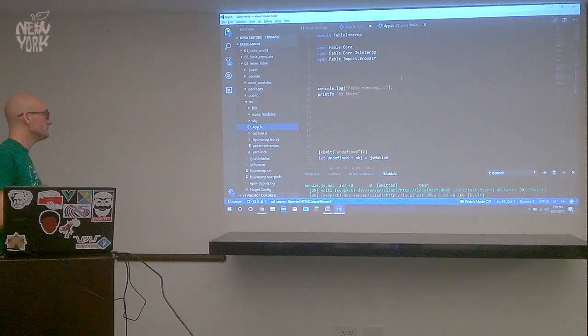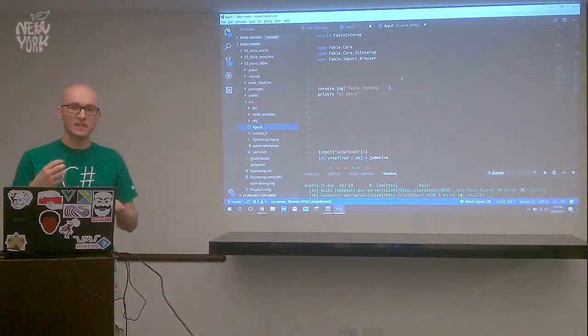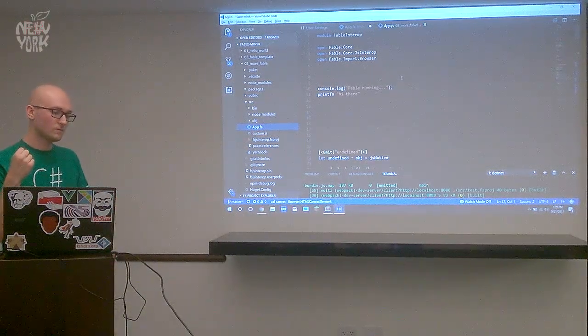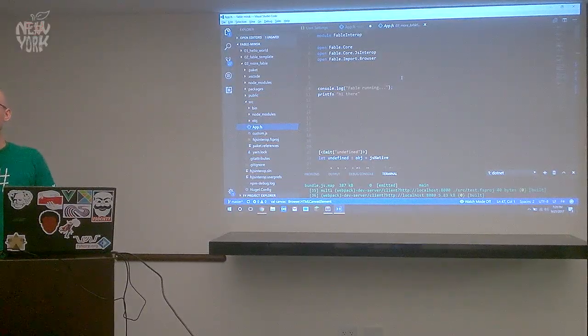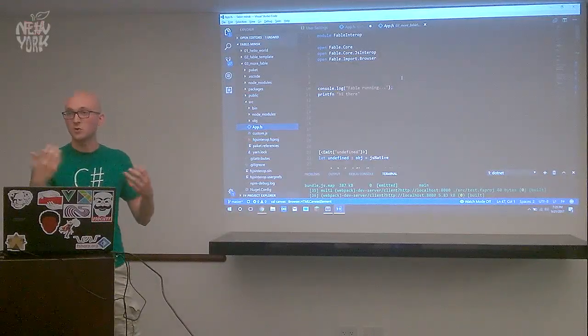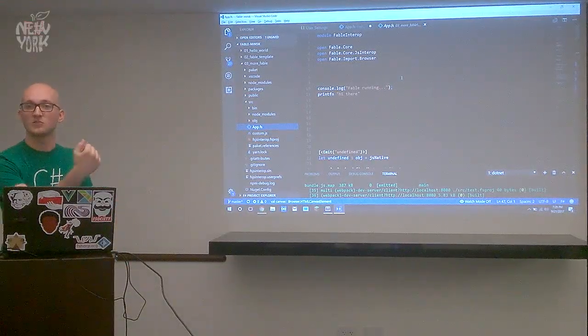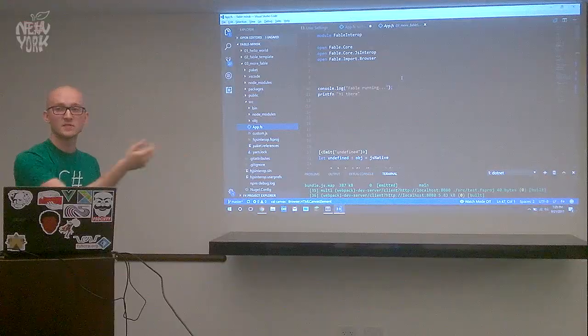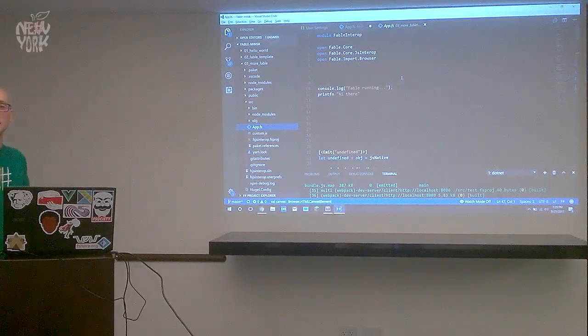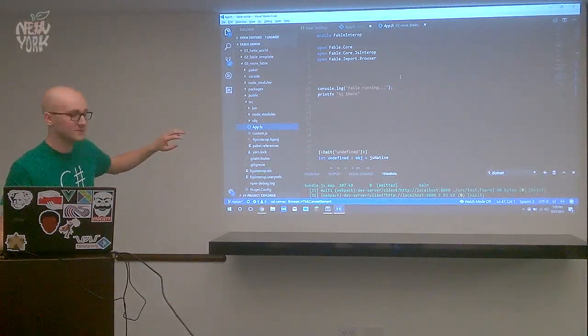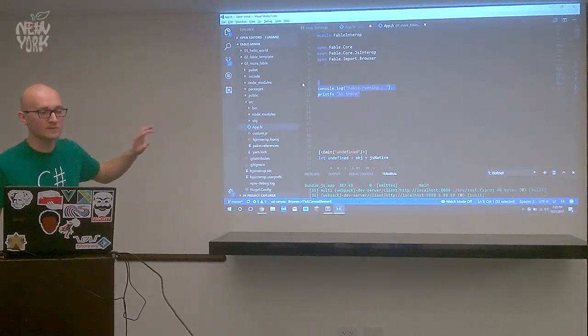So the way Fable works is it doesn't necessarily have to emit JavaScript code itself. If we have JavaScript code that we call to, all we have to do is create bindings. Things like Fable import browser, of course, are not writing the code that your browser is running underneath the hood when you're asking for a specific object or an element by ID. Instead, they write bindings for it, similar to how TypeScript has TypeScript definitions. In any case, we'll get into TypeScript definitions in a minute.